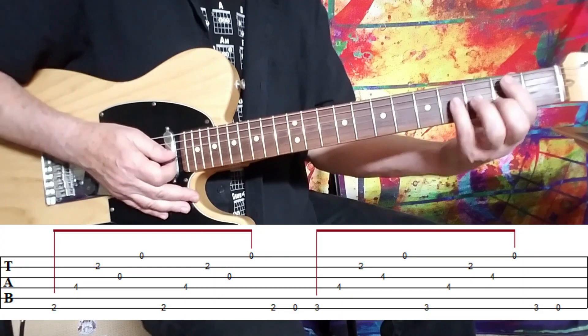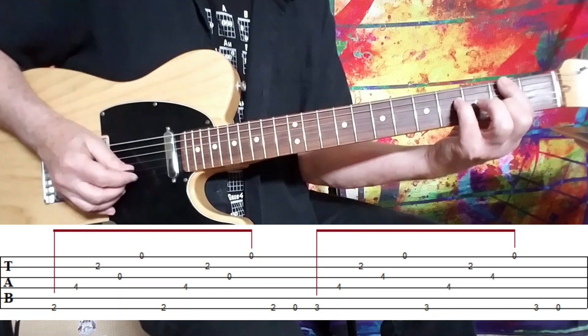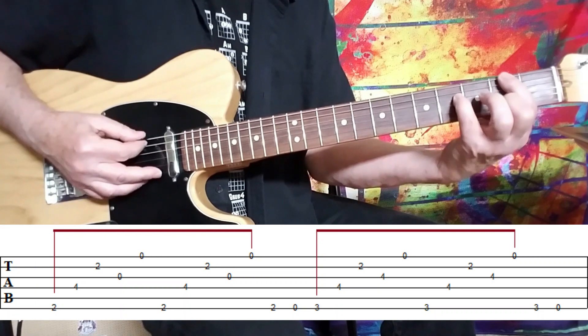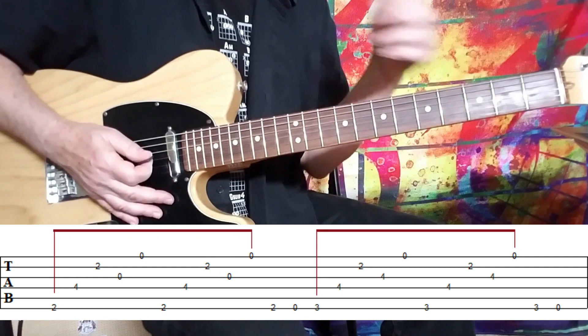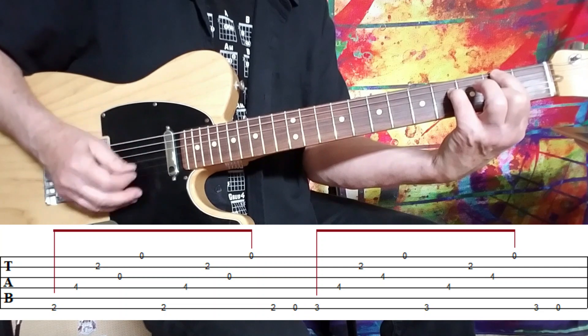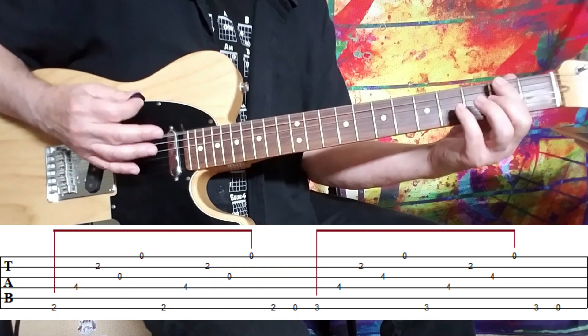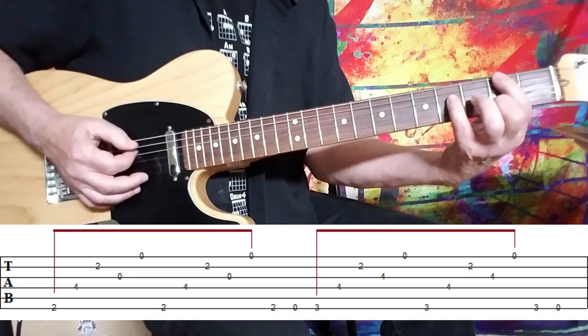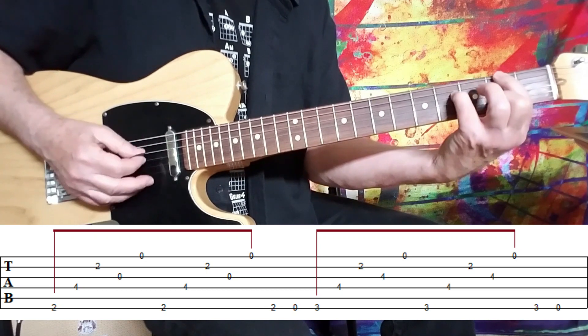So let me slow this one down. First we started out with Meeting of the Spirits and it's the same thing - down down up down up, right? But he's got these notes in between - second fret and then open string, and I just approached those with alternate strokes down down up down up down down up down up down up.